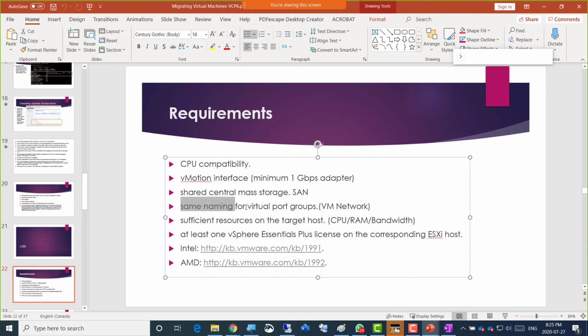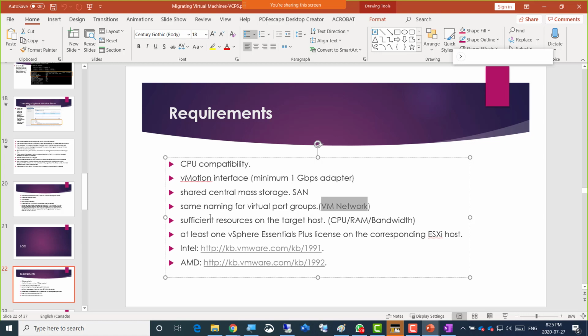Same naming for virtual port groups. Remember that when I was saying that each virtual switch, when the hypervisor gets installed first, creates a default port group called VM Network. So both the ESXi01 hypervisor and the ESXi02 hypervisor have the default port group there, right?